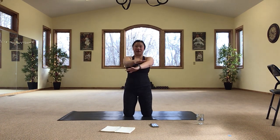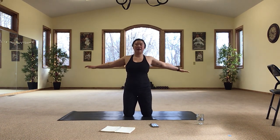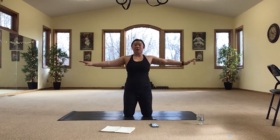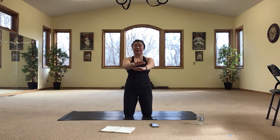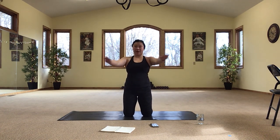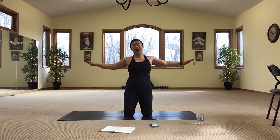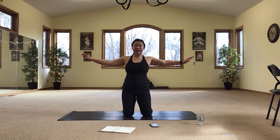Palms are gonna face down. You're gonna pulse back for 2, pulse forwards for 2. Back and forwards. Again, palms are facing down, just like that. 2 moves back, 2 pulses forward. You're here for 4, 3.